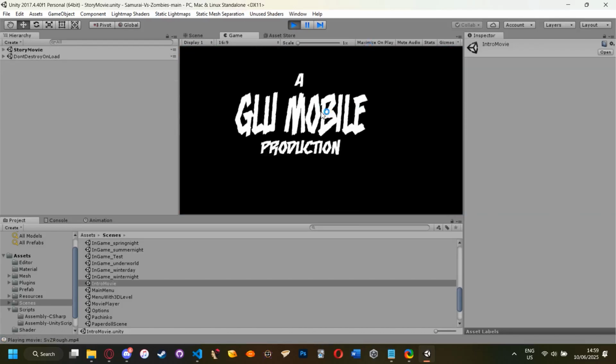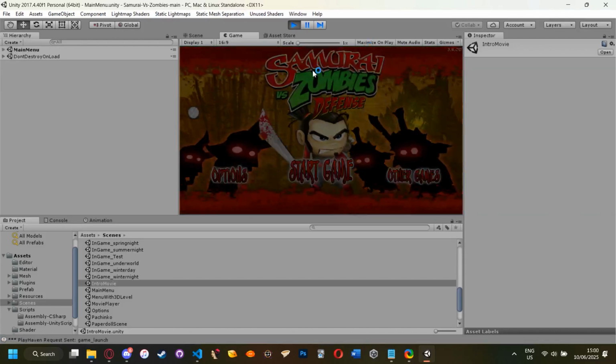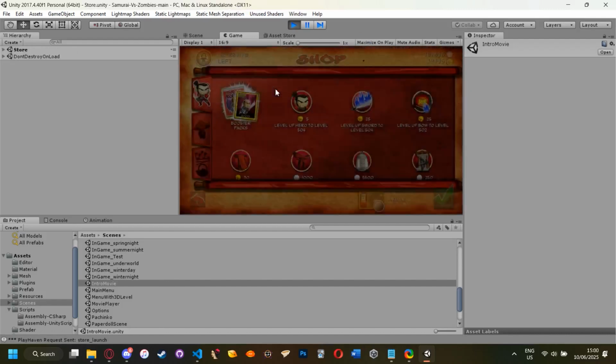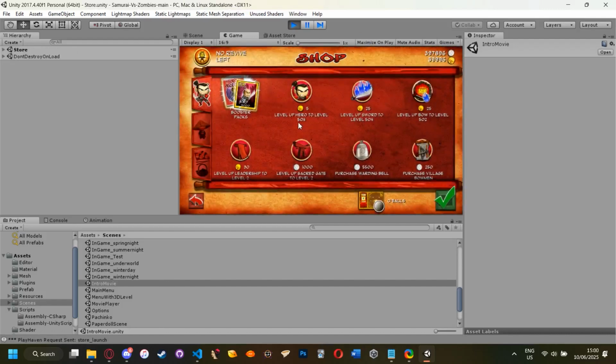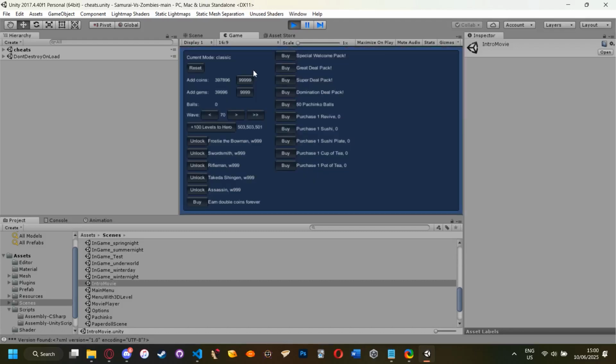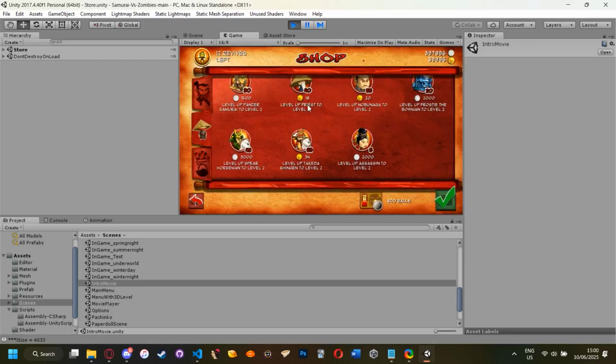Let's restart just to make sure that it actually saved. So again, start game, classic mode, and well, yep. And sure enough, we indeed have the values stored. And there is a lot we can do here. We can unlock all of the allies. We can unlock all of the gift allies. We can buy all these packs to give us a bunch of rewards. You can see that my pachinko balls are going up. And then if you go back, we do indeed have all these allies unlocked.